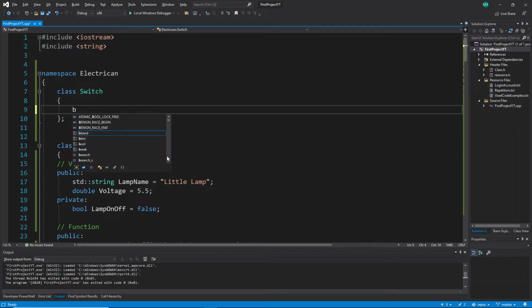In my case, I call it just a bool, and I call it switch on off. And I assign it false by default. The reason why I define it as false by default is because your switch depends on the day. It's normally off. For example, if you leave your house in the morning, you don't need light because enough sunlight comes into your flat. There is no need for light. You have enough light from the sun. That's why we start with false.